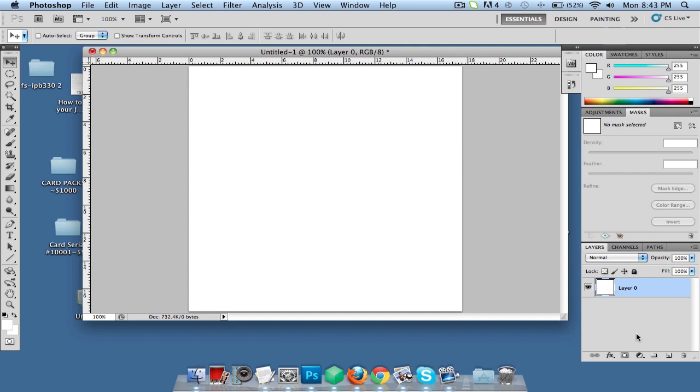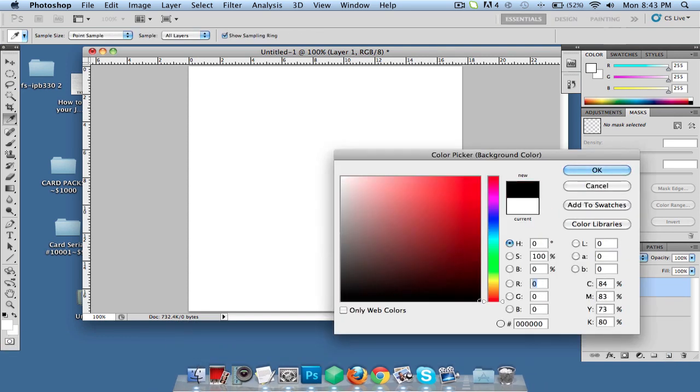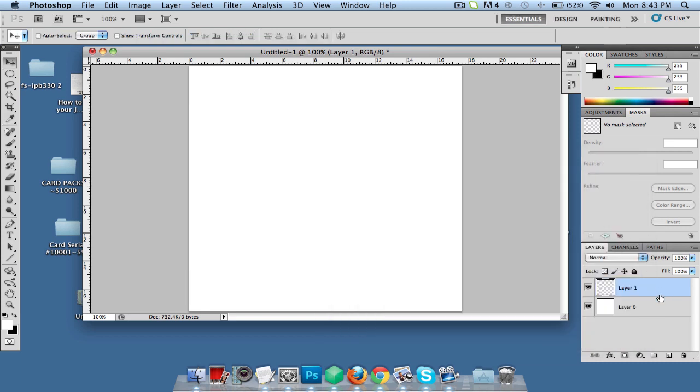So go ahead and make a new layer and make sure you have a nice black selected, and we'll keep the background layer for now, but we're gonna delete that later.